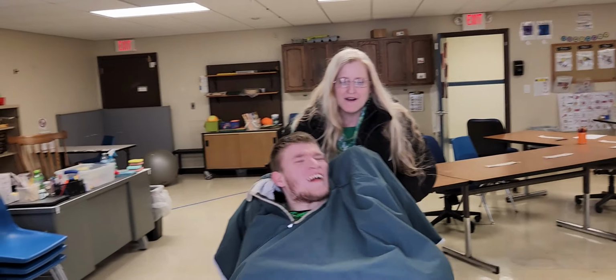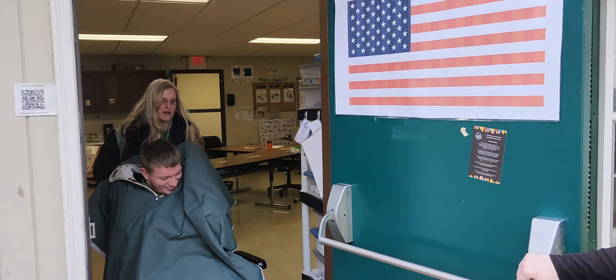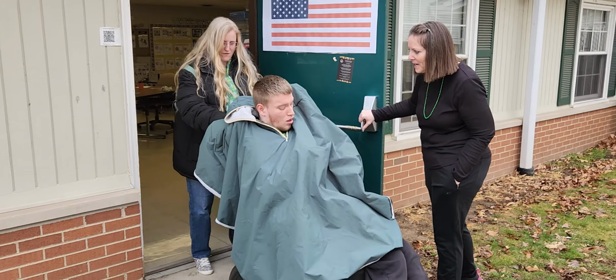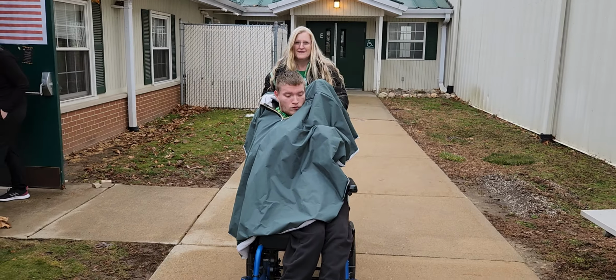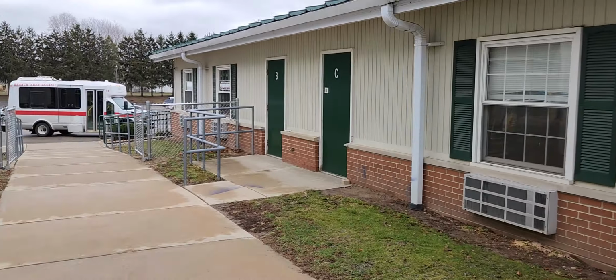Here we go. Aunt Pam is pushing Sam out to get on the beta bus. Make sure your body parts are on your chair. Yep, keep your arms in. Keep your arms in, buddy. Gotta make it over the bus. See you, Sam. Have a great weekend. Enjoy your ride on the beta bus. Thank you, Rachel. Bye, you guys. Bye-bye. Sam is getting ready to ride the beta bus.